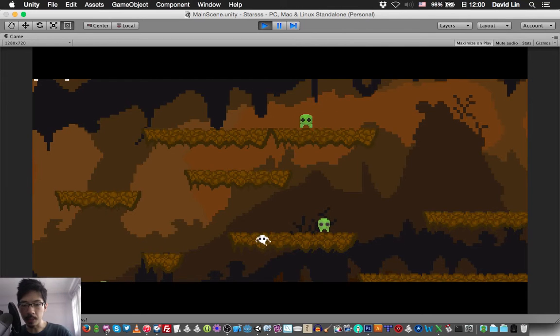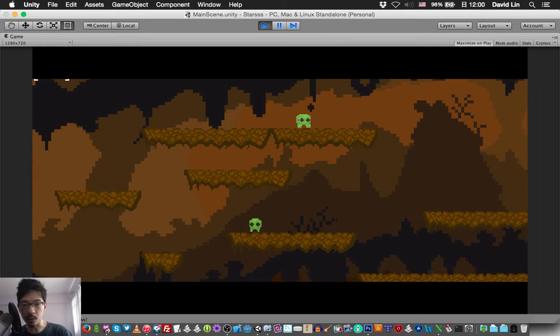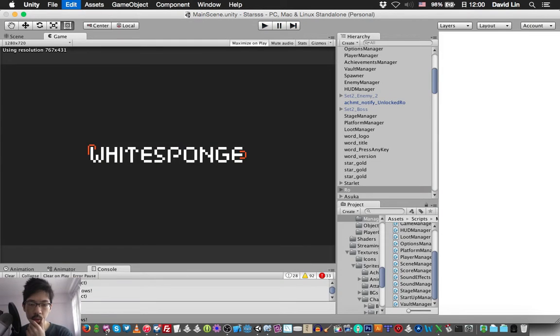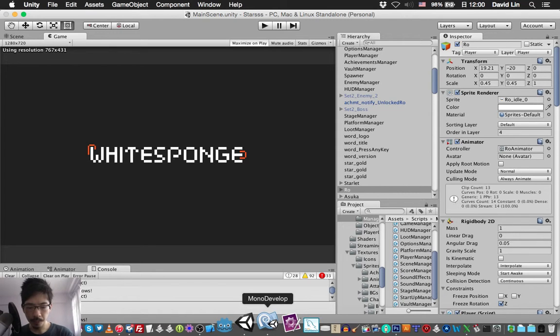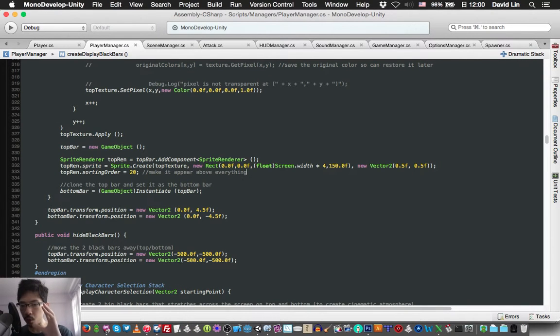Yep, so it should appear above everything. Now what we need to do is to zoom in to where was your dying spot, or the crime scene.